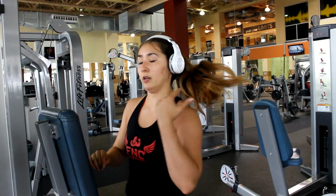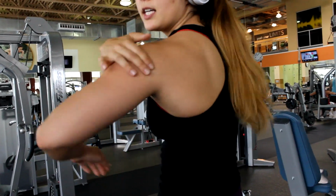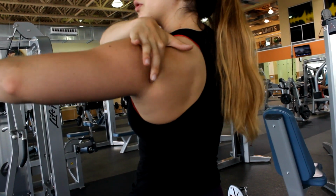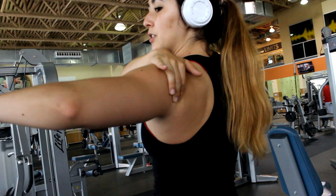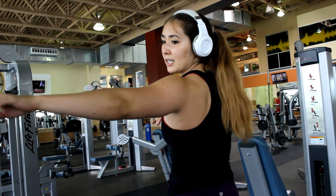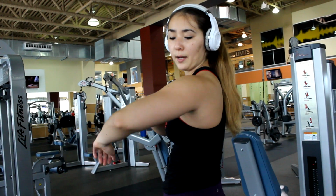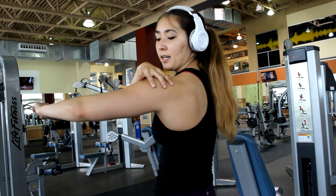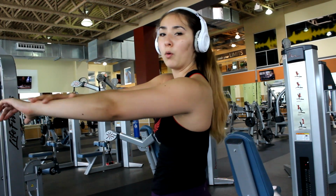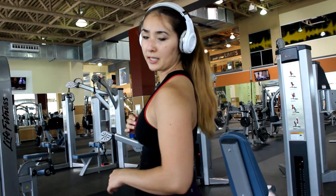Guys, your rear delt is this muscle right here behind your armpit. So when you're coming back, you should feel it squeeze right in here as you come back. So that's why you're leading with the elbow. You don't want to do this with your arm, because what does this do? This does nothing. This works your tricep. You're moving from this out. So this is all one piece, and your shoulder joint is what's moving, if that makes sense. So right in here is where you should feel that burn.